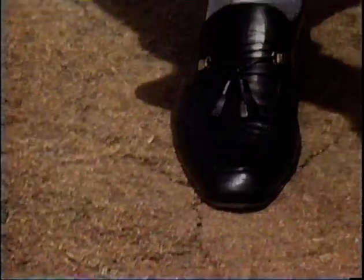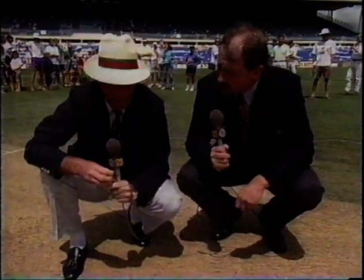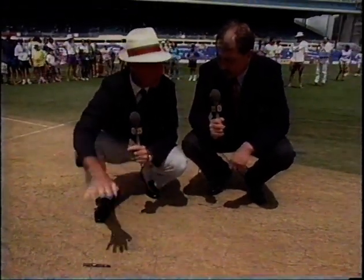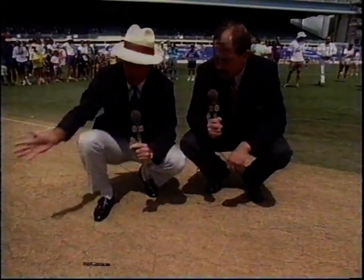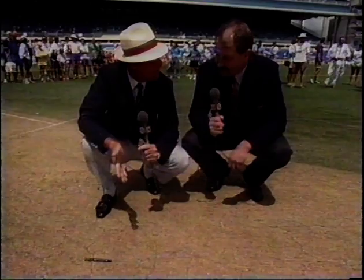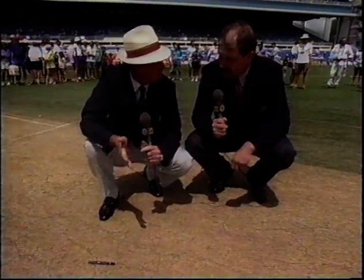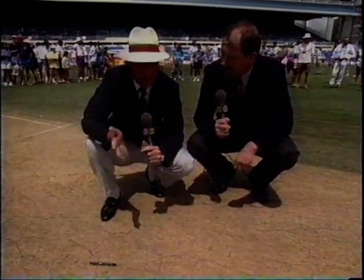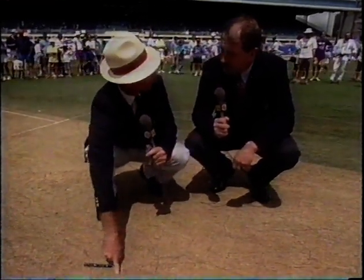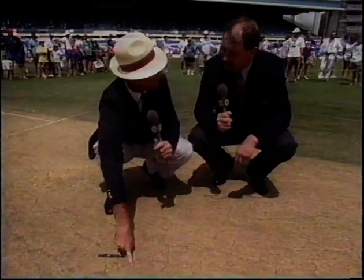So when the ball hits on a crack, it's going to keep low. So the batsman's no chance unless he plays forward. Will it always keep low, or maybe it'll lift a bit as well, perhaps? Only lift off the solid parts. But when it hits the crack, it usually dies on you. Well, when you're a batsman batting up there, you can't tell whether it's going to hit a crack or not. You haven't got X-ray vision. You play the length, you see. So when a batsman plays back, because it's short, he thinks it's going to hit this part, obviously. If it hits a crack and keeps low, then you're a goner.